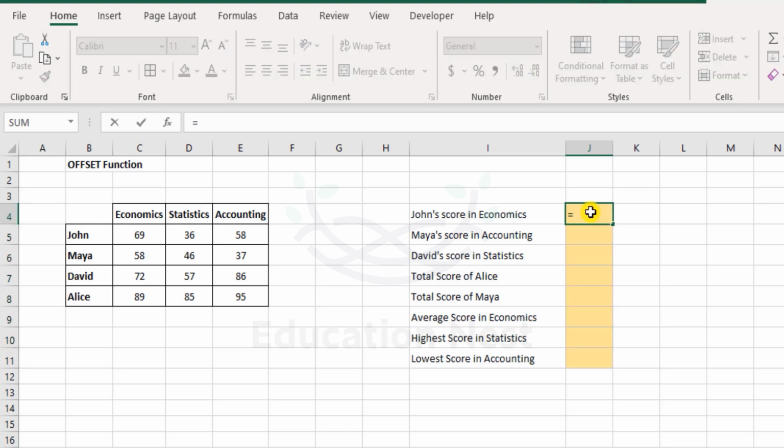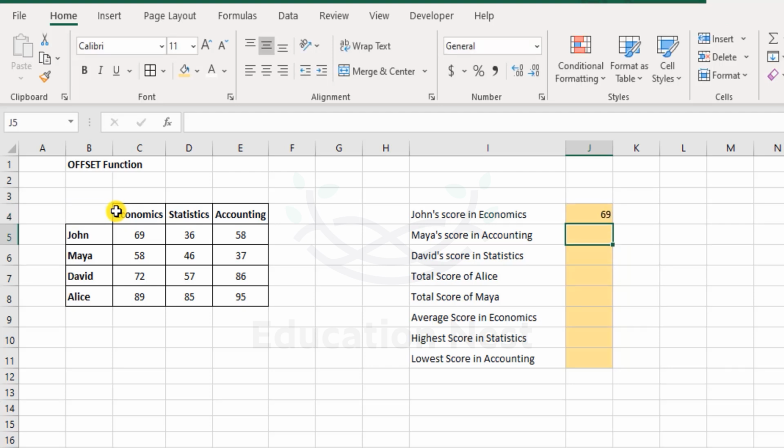So we have here offset. We can select this as the reference point, and from here, now where is John? He's 1 row below, so I want the offset function to come down by 1 row, so I set 1 for rows. And now we need to know the scores of economics. So John's score of economics is in the very next column, so move ahead by 1 column, close the bracket, and that's it. As simple as that.